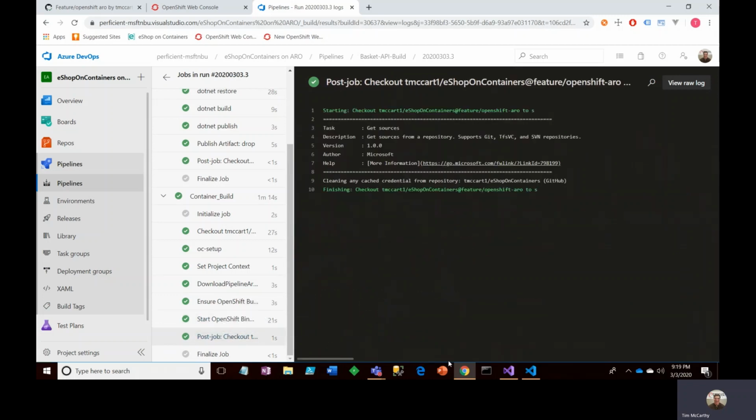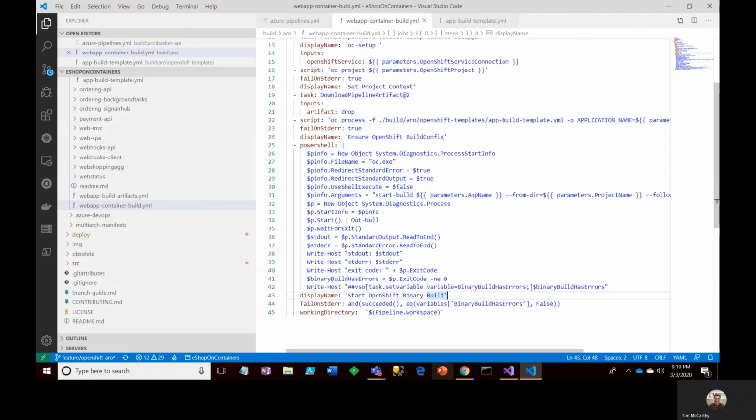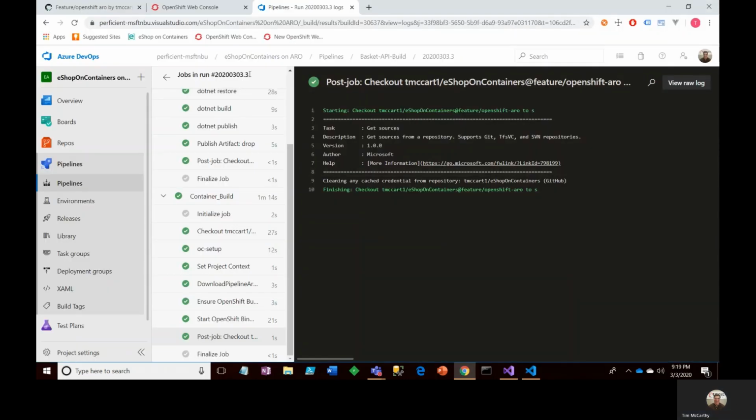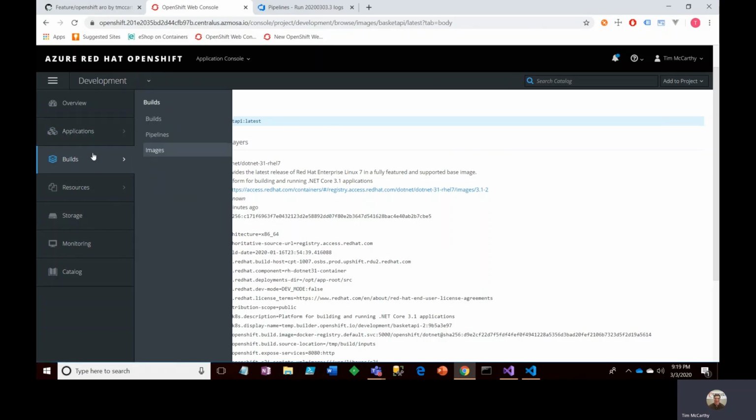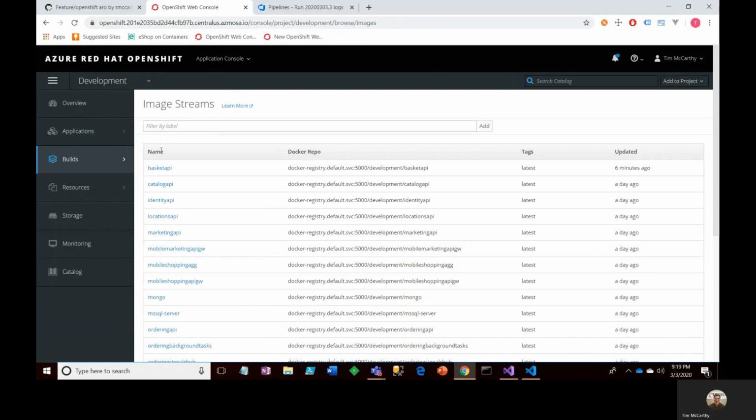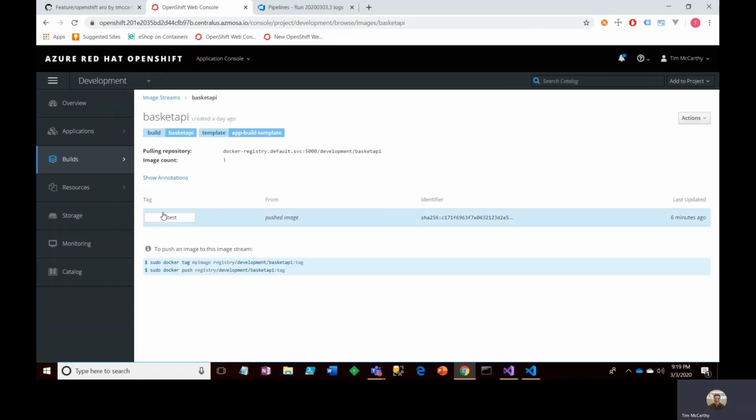So now if we go into our project in our cluster, we can see here, it's created it. I kind of looked at this already, but anyway, just to prove it's there. It was last updated 6 minutes ago, so that's because of our build. So cool stuff.